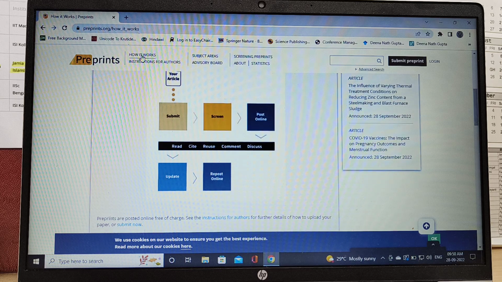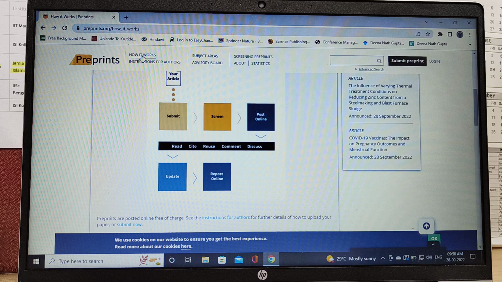You can update your manuscript as many times as you want, because every time the DOI will be changed. So you can save the latest DOI for your manuscript, and as and when you want to publish your manuscript to any journal or conference, you can submit.